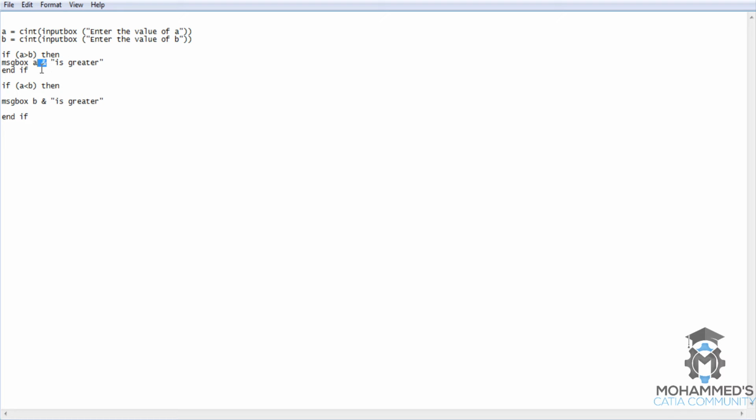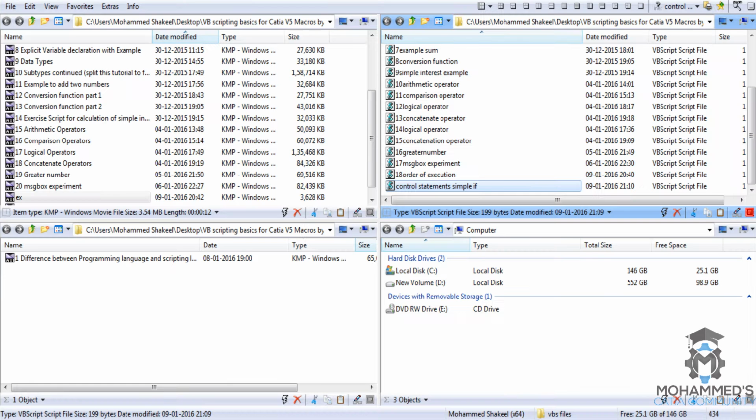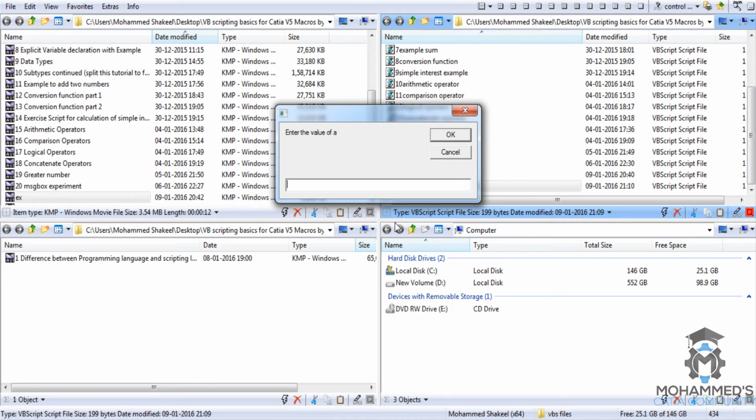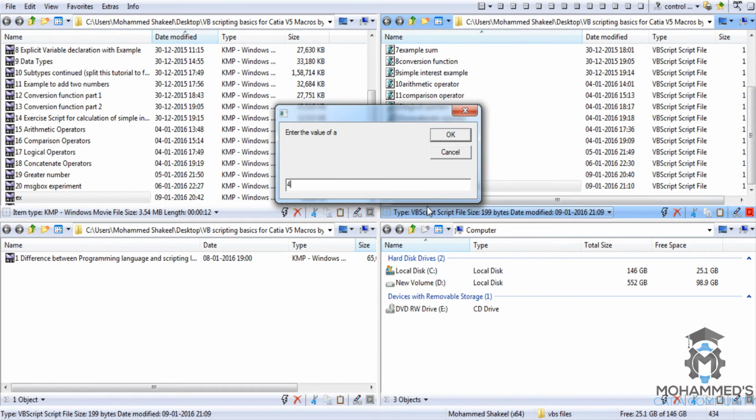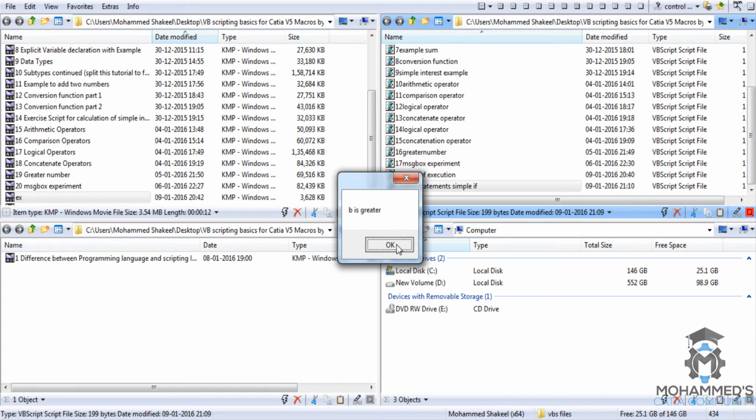If you want to do that, just remove this and put the A inside, and remove this, put the B inside. B is greater, that's all. Just save it and try running the program once again, and you could input the same input if you want. A is greater, and if you put 4 and 5, B is greater, that's all.